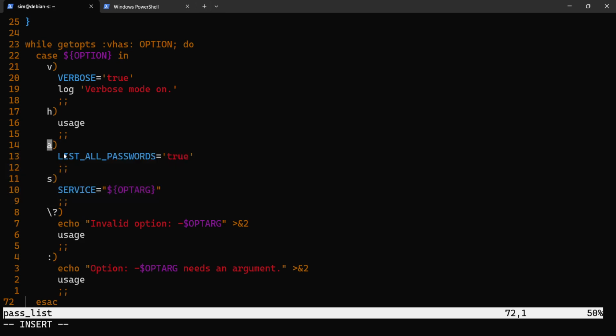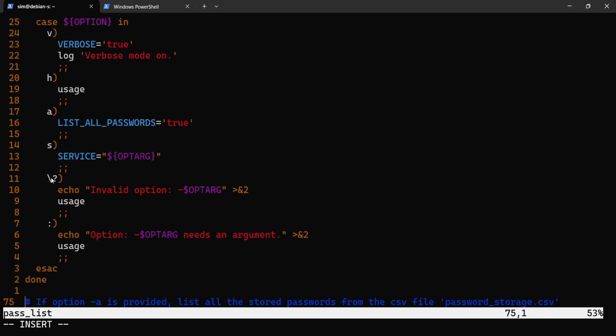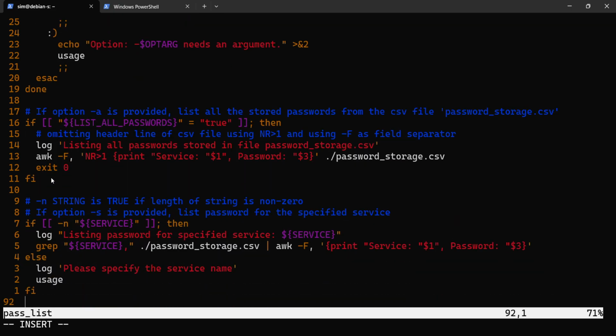For option A, we are setting the variable list all passwords to true, and for option S, we are using the value for variable service as the argument value provided along with option S from the command line using optarg. Now, if option A is provided, we list all the stored passwords from the file passwordstorage.csv.